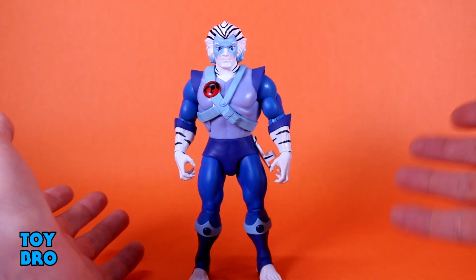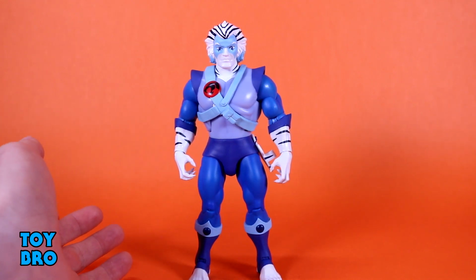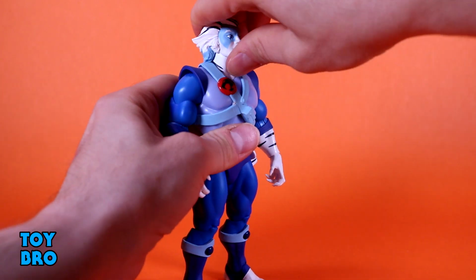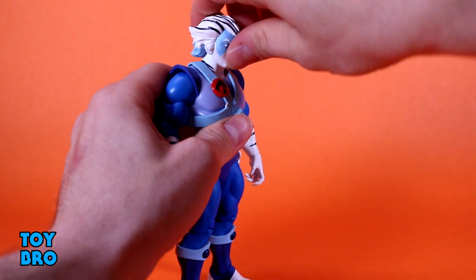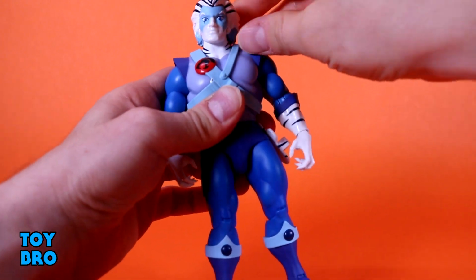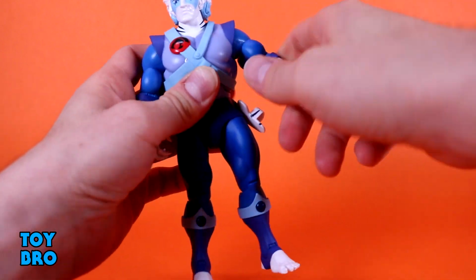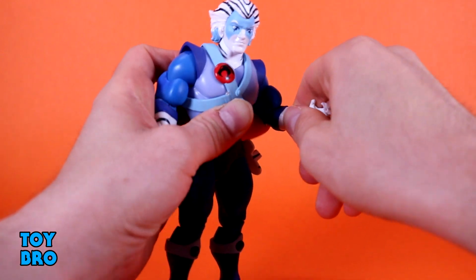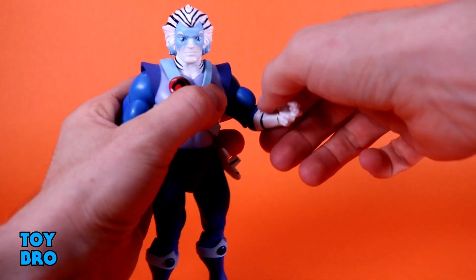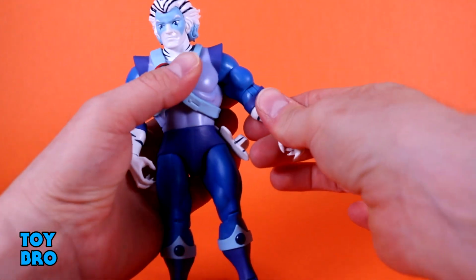So let's see what he can do, see how he moves around. He is going to be kind of exactly what you expect. He's very similar to Tigra, but they're not just repaints or anything like that. He's just kind of similar to Tigra. So you've got a head that pretty much just looks forward and then down a little bit, but mostly just forward. You do have a slight bit of bobble, full rotation, arms out at the shoulders, rotates. We've got a bicep swivel. You've got single jointed elbows, but they are super limited. I mean, you can get almost 90, but they feel a lot more limited than that because of this band on his wrist. Hinges, rotation at the wrist.